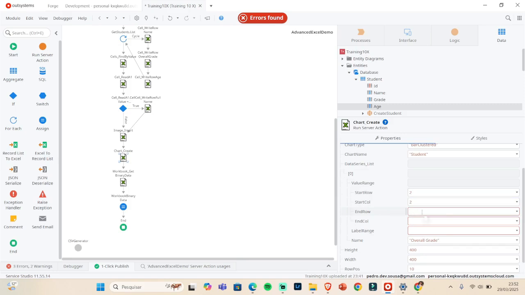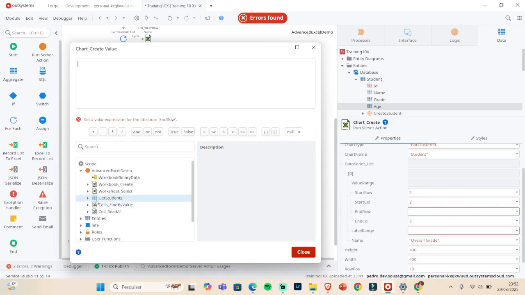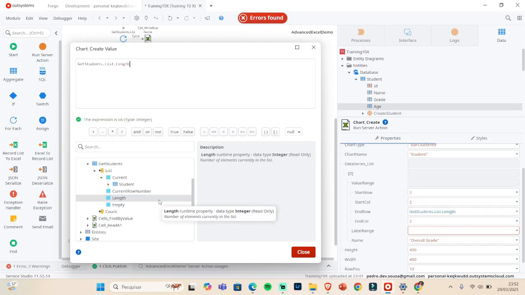The end row, in this case, it will be the length, right? So it will be also the end column, the second. And the end row, we need to test this, but I guess we need to get the length minus 1. That's what we need. Okay.